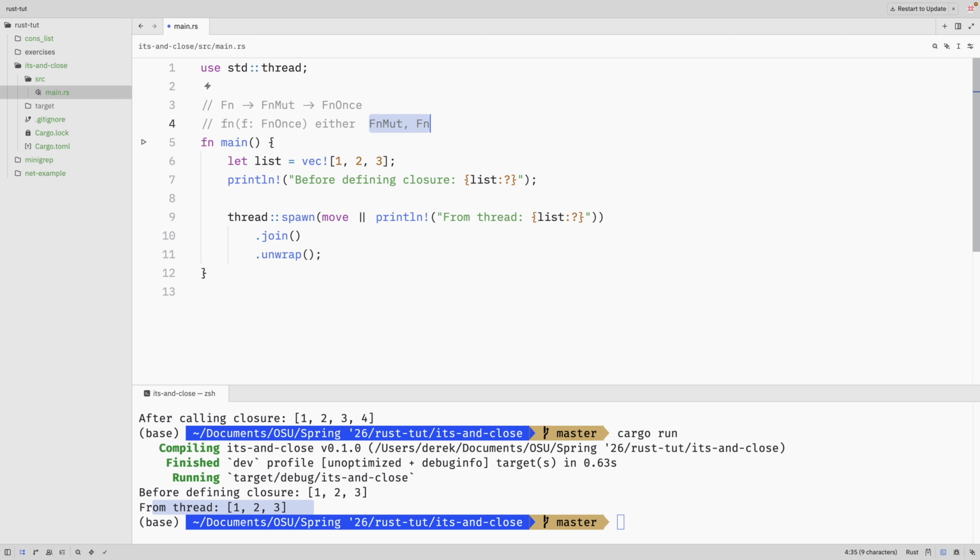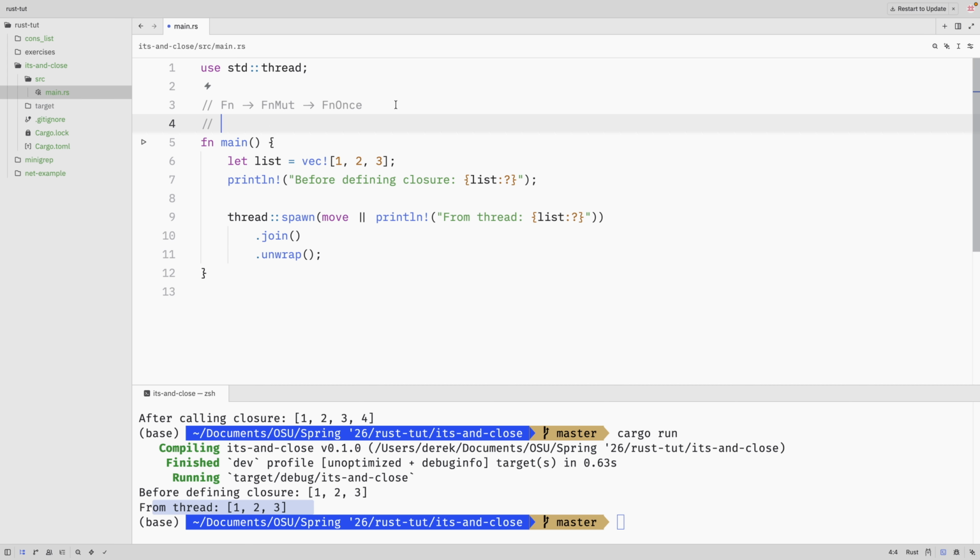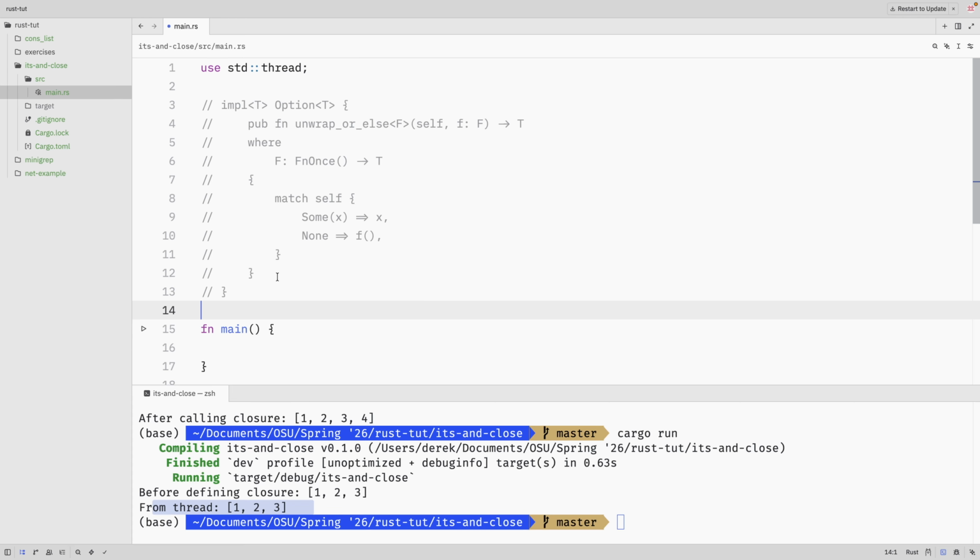And if it's an Fn, that basically means this can't mutate anything, right? Makes sense at this point. In practice, this is what our unwrap_or_else looks like, and again, it's implemented on the option type, and this is exactly what it does in the standard library.